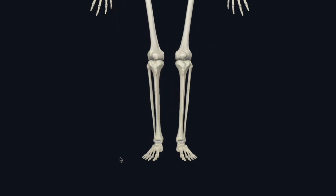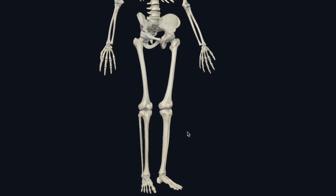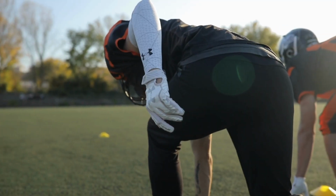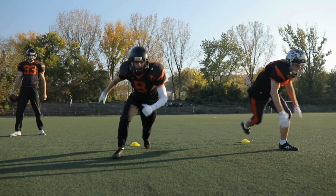Starting at the bottom, you can easily see that a healthy individual should have good mobility in the ankles, especially with how much the ankles are able to move. Now, if we take a look at the joint right above that, like the knee, we can see that it's mostly designed to move in one direction. And I say mostly because the knee is able to do a little bit of rotation when the knee is bent. But for the most part, that knee is designed to be stable. It's also why it's usually a career ender when you have a knee injury, especially in sports.